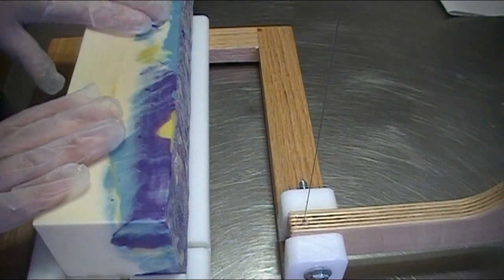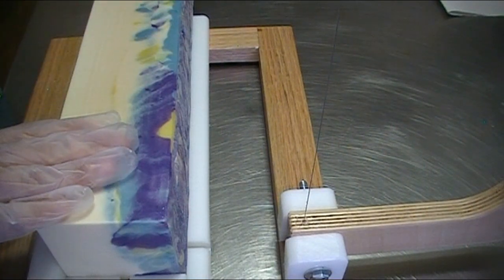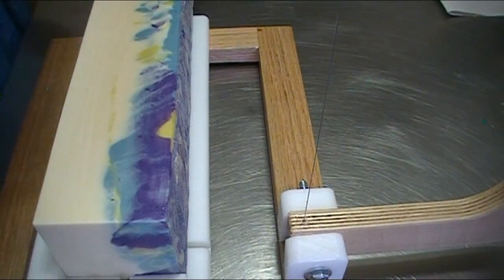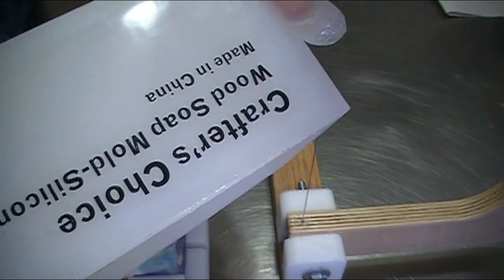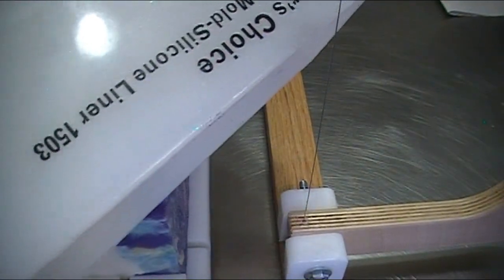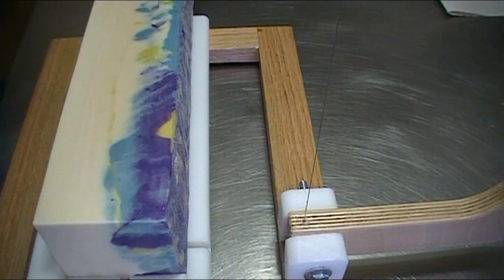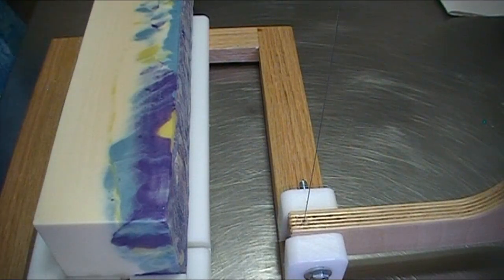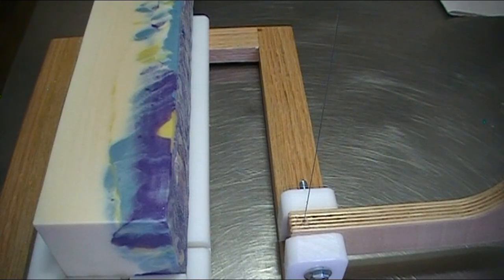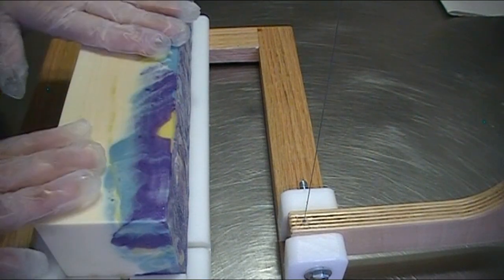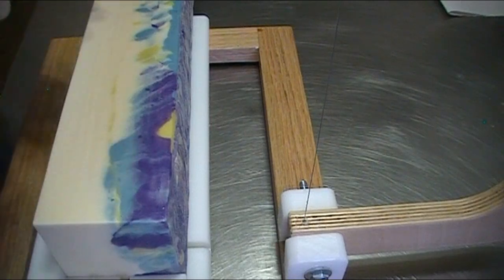And now this one, I used a mold that I don't use very often. It's this one here, it's still dirty because I took this out of the mold. It's Crafter's Choice, just a liner 1503. And they do sell a wooden mold to go with it, but Steve made me one anyway. So this one seems to hold around the four pound mark. It does say on the site what it holds.